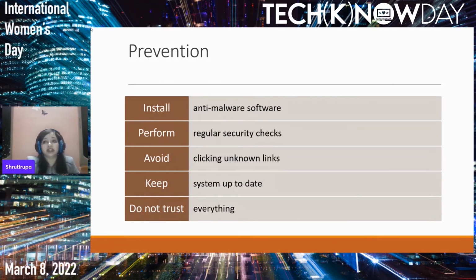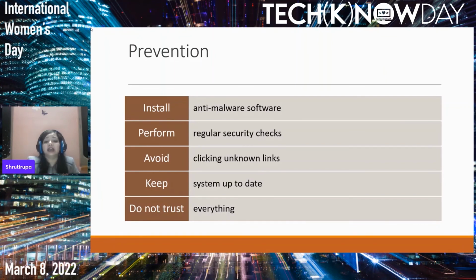Perform regular security checks. It is very necessary. Your system a lot of times keeps asking for performing regular updates. They also patch if there is any kind of vulnerability present, so it is very important to update and perform security checks. If you're using your office's laptop, they perform some kind of patching on a regular basis, perform security checks, and they should be, in fact, doing this.